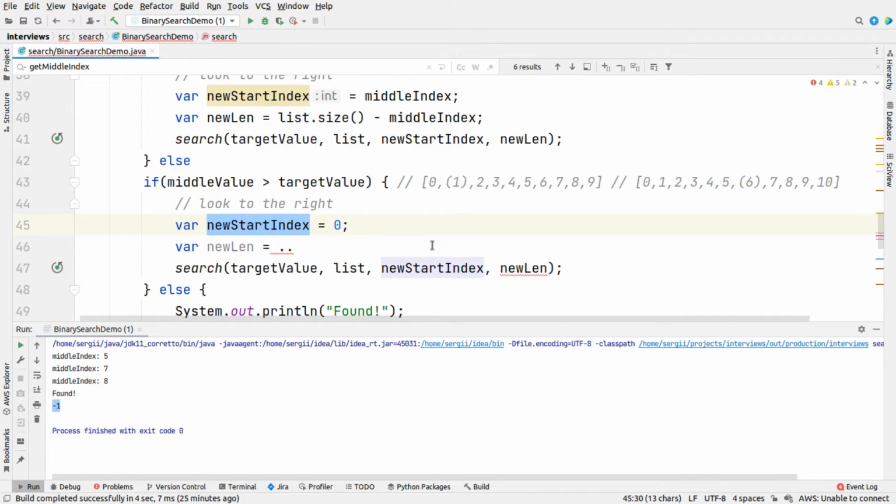But then let's think about it. What is new index supposed to be? Like we have these two cases. From the very beginning, let's say we search for 1, but then we have another case where we search for 6, which we just described will end up being a left search. So it's not going to be 0. It maybe will be start index, because we know that start index starts from 0, and right now at least it's not hard coded. Let's see if it's right. Let's think about it.